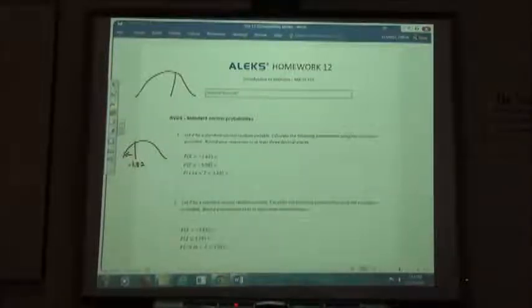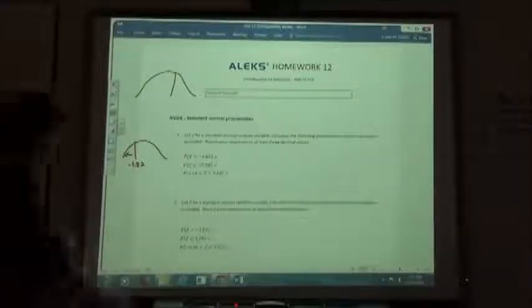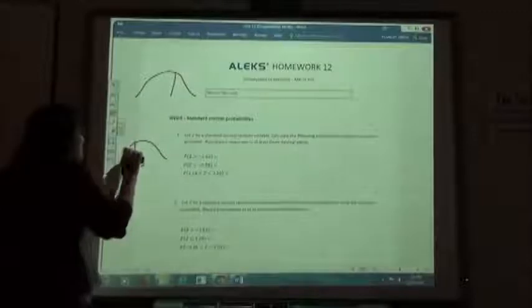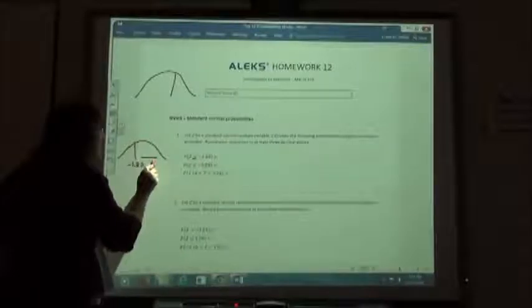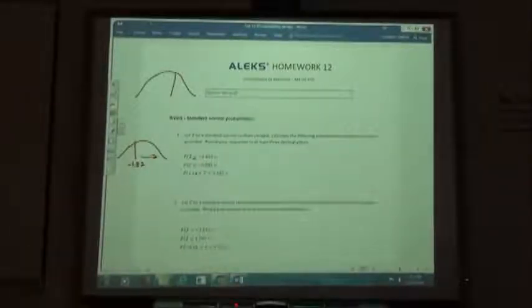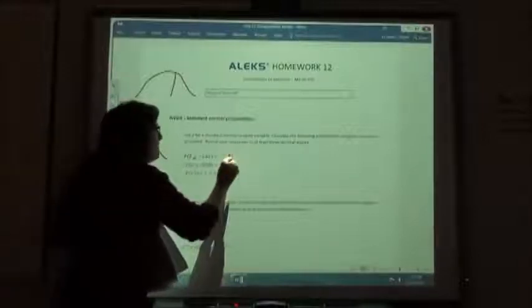On my table here, the table says it's going to do the cumulative area to the left of your z-score. But I'm doing greater. I want to do greater, so I want to find this area here. My total area underneath that curve is 100%, or 1. So in this case, I have to do 1 minus that score.